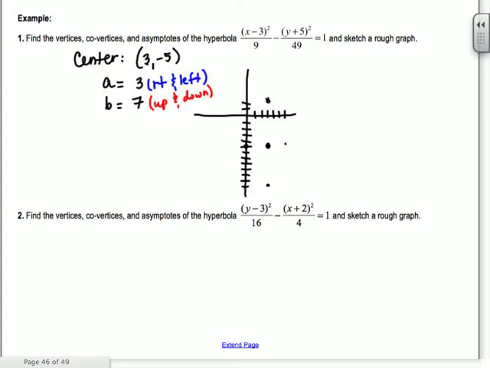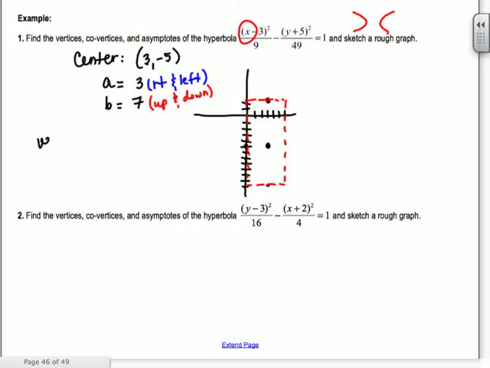It's okay if you have to draw it in first. What was the question? Are they going to be my co-vertices or my vertices, the first 2 points I drew in, the ones that were right and left? They're going to be the vertices because it's the x that came first. So since x came first, it's looking like this. So they're going to be the vertices.